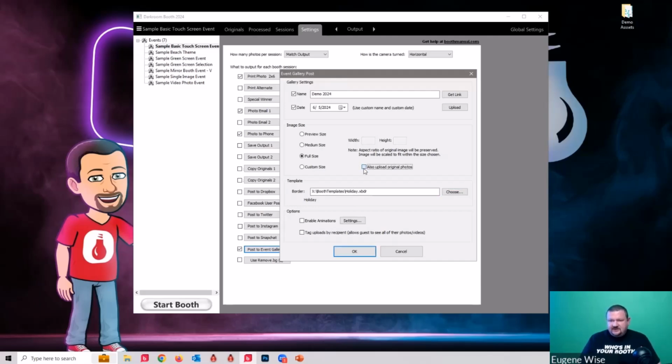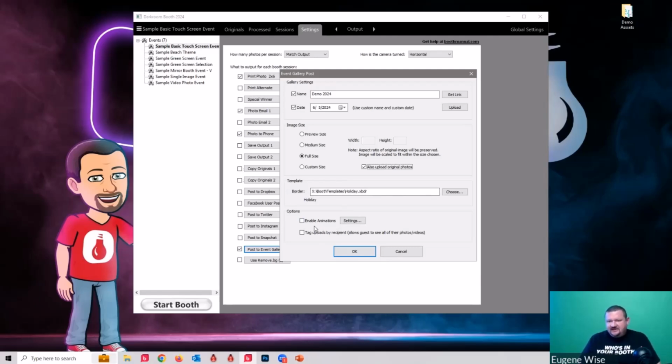And here's the option to upload the originals. So in Event Gallery and also in Photo to Phone and Email, you have the option to enable animations and do a GIF. But when it sends it, it's either going to send a GIF or the output. It won't send both.